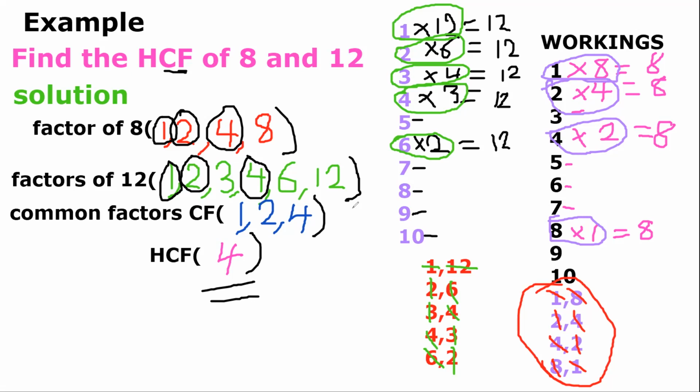After listing the common factors, or the elements that appear in both sets, then within the common factors, not within the other factors, but within the common factors, you take the number that is bigger. And as we stipulated, our common factors are 1, 2, and 4. So within these three numbers, the 4 is the biggest or the largest number within the common factors. Okay, good. I hope you have understood.